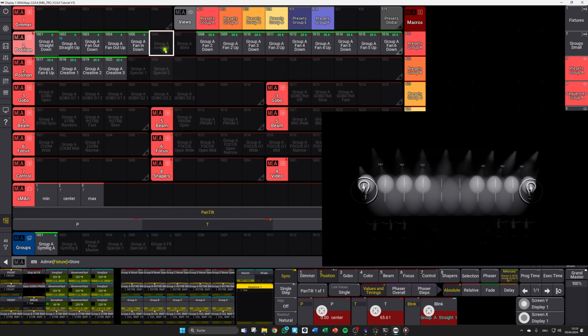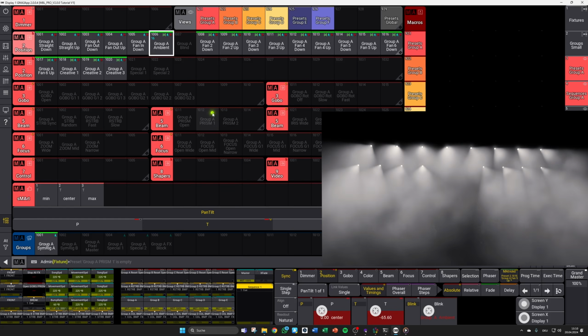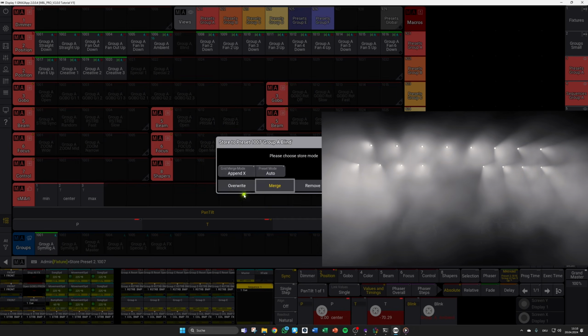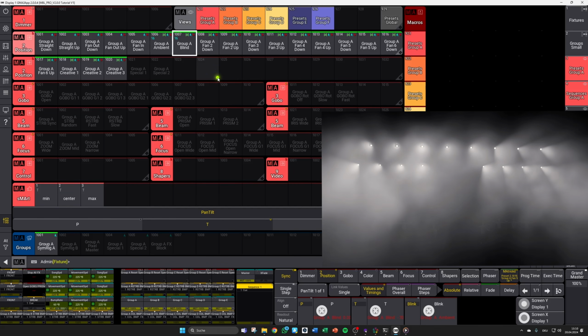We hit store for our ambient position, and afterwards we just use the tilt again and bring those lights to this position and store our blind position. So this is it. We're basically set and done and can move to our gobo presets.